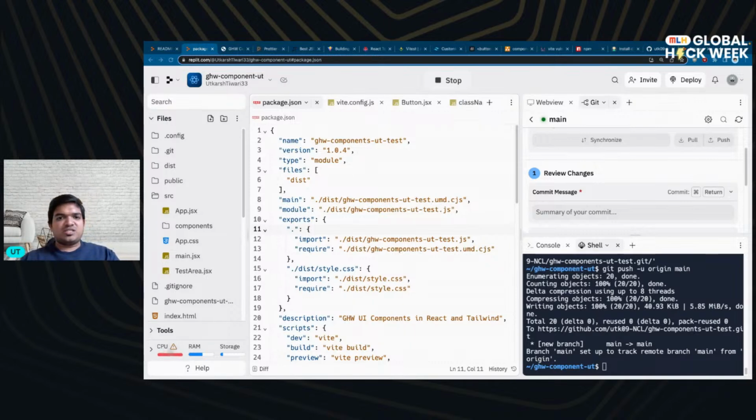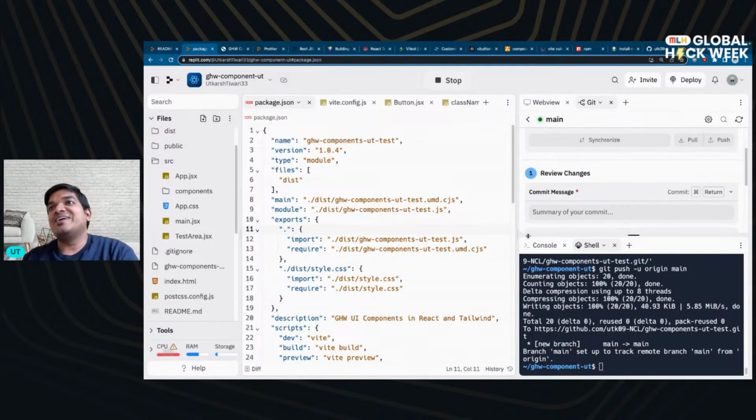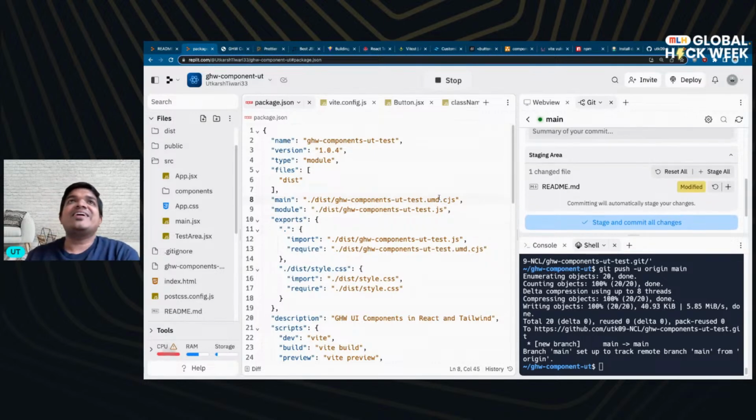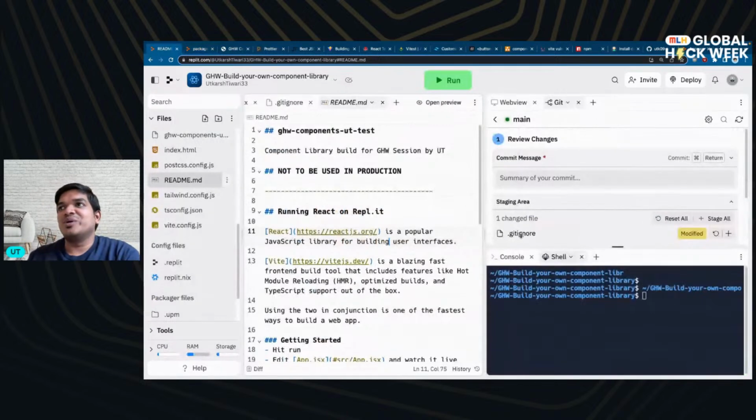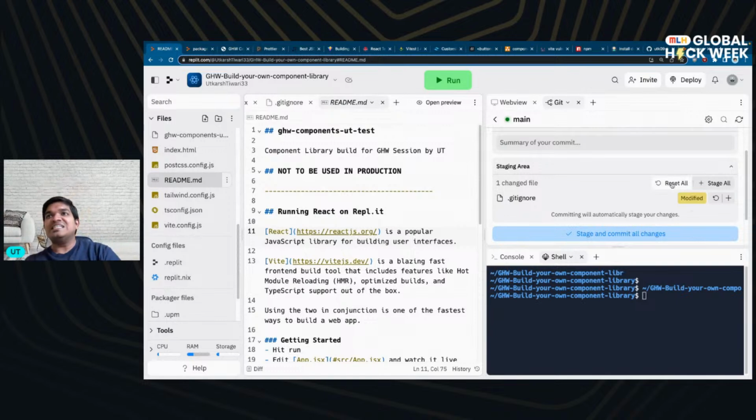Perfect. I think this is the perfect time to get started. What we had done, we had added the Git, and I had been able to mess up my Replit Git. I created a new one and copied over. But towards the end, when I was trying to do a reset, there was an individual reset button, and the reset all actually said that it will undo all the unstaged files but delete all the staged files, one way or the other. That is why it created an issue. But this time I am sure what I want to do and what I don't want to do.